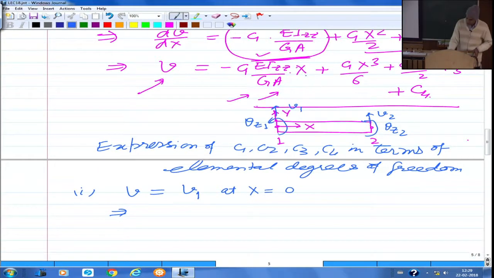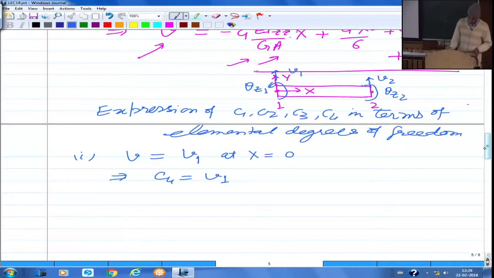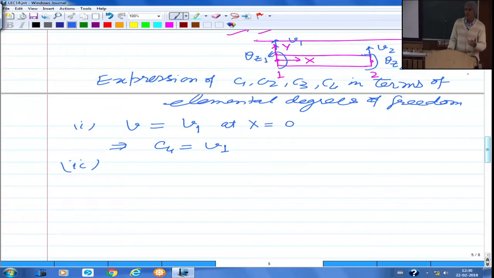The second condition we have done earlier, the way we derived the shape function. First we assume an approximate solution in terms of unknown constants and the independent variable, say x, and then we express the unknown constants in terms of the values of the variable at the node points. So now the next thing is that theta z is equal to theta z1, again at x equal to 0. So again, if we look at the expression for theta z here, we have x, and when you put x equal to 0, this would be simply C3.